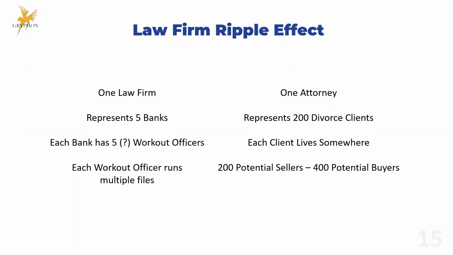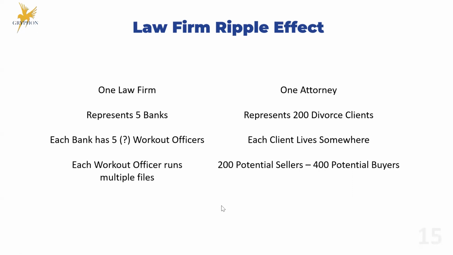Right? Just think about divorce on the other side. It's not just the law firm, but an attorney has 20 divorce clients. Each client lives somewhere, right? Maybe they rent, maybe they own, but there's 200 potential sellers, there may be 400 potential buyers there. They're not all going to be auction buyers. They're not all going to be auction sellers. But a lot of times they do have a property to divide up, and that property is sometimes real estate, or a lot of times real estate. So think about the law firms and the banks and the corporate clients. It's a great way to identify not just auction sellers, but traditional sellers as well.